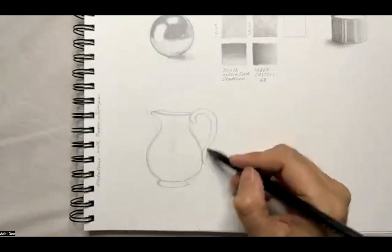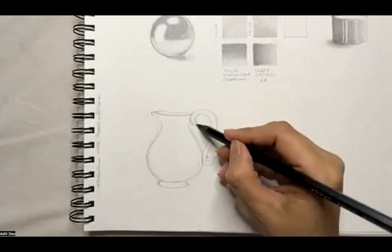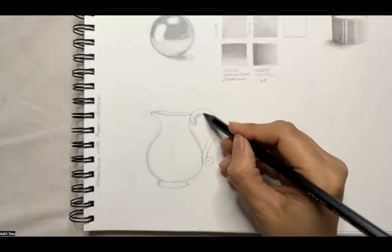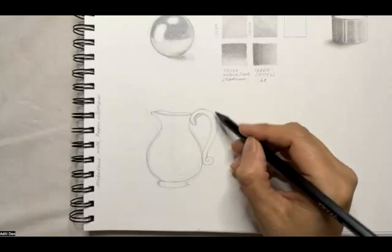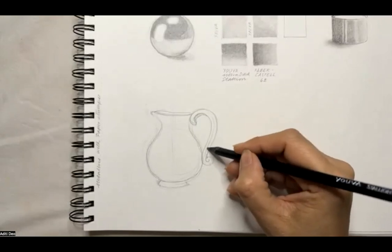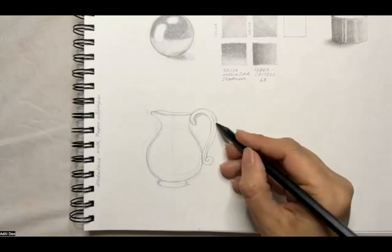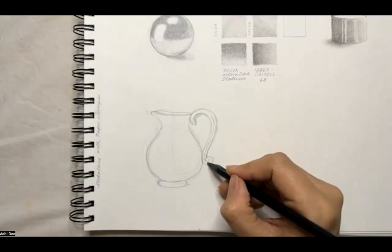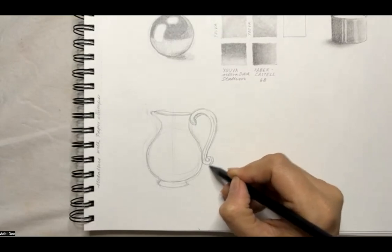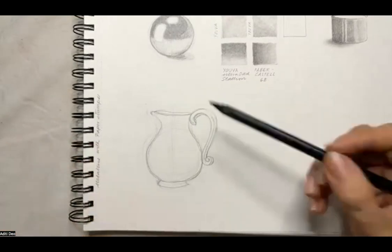Now, whenever you have things like these handles, notice that they have two edges. There's a thickness. So you'll have this part, but you'll have a little bit of shadow going from the inside. That is what shows you that the handle has got a certain amount of thickness. This is the edge, right? So you have a light and dark shadow because there is an edge there. And then there's also an edge here and an edge here. So all these are just shapes that we need to notice.